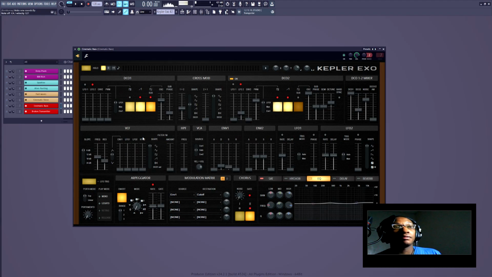So in making this sound, I really tried to use every single parameter that I could. So there's DCO2, you can see it's pitched down an octave from whatever is pressed. The arpeggiator is on. You've got envelope 1 affecting the cutoff. And you've got some saturation. There's EQ to increase the mids. And the chorus is active. But there's no reverb because I intended it to be sort of like a bass sound.